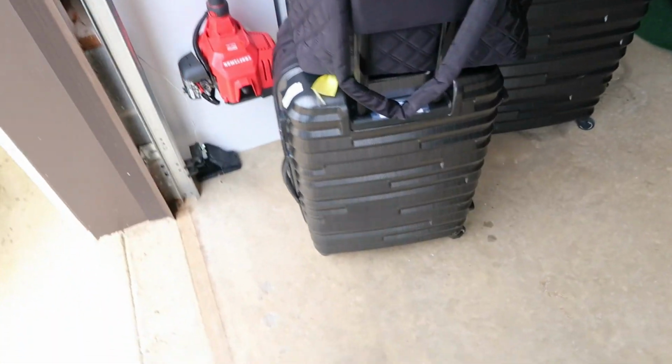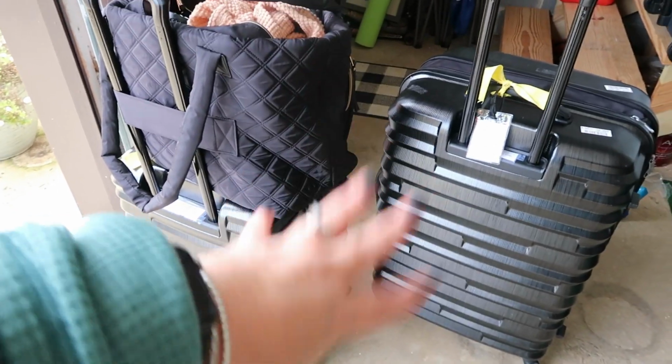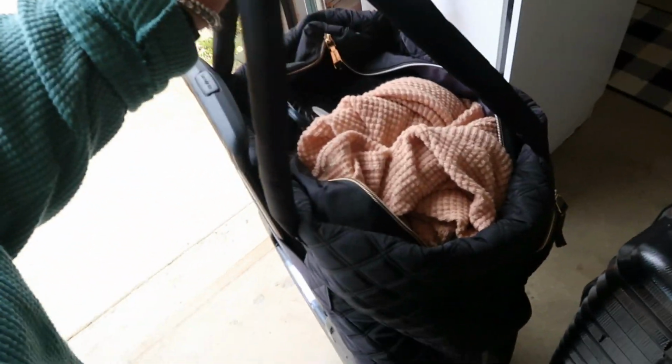Let me show you guys what we have as far as loaded up, as far as the suitcases and stuff go. I think I did a pretty good job. I don't think anything's too heavy. It's a nice breeze out here. It's still very humid, but there is a nice breeze. So here is the luggage. I have the two large black suitcases here with our clothes in it, toiletries, all that good stuff. That right there has Brian's stuff in it. Two of my dresses are in it as well. And then this is my computer bag, which I can actually take. I put some extra sweaters in there, a sweater and cardigan and shirts.